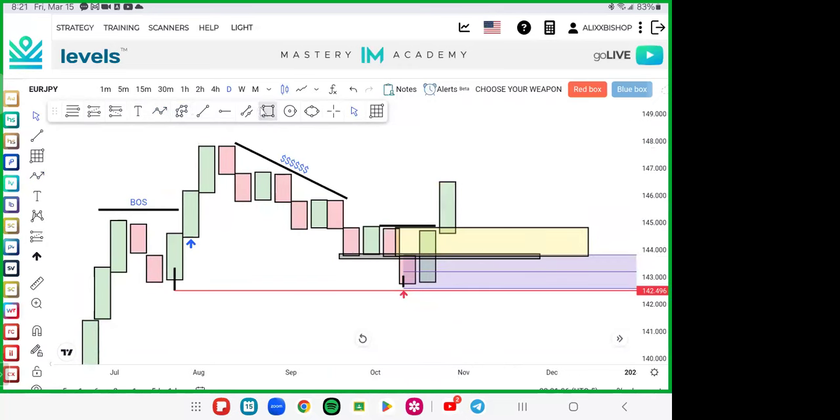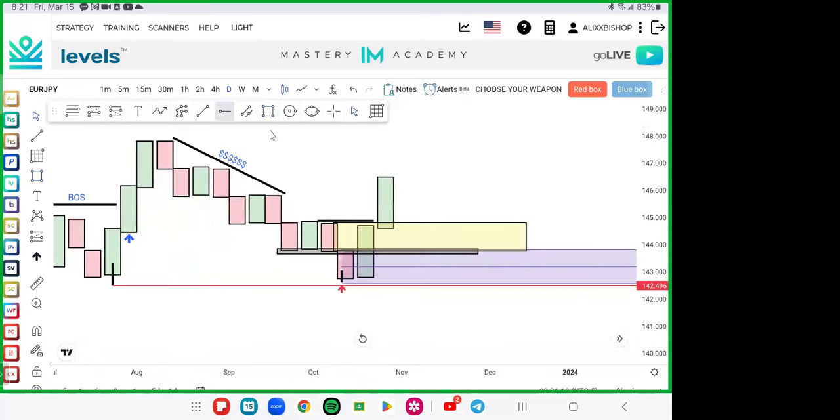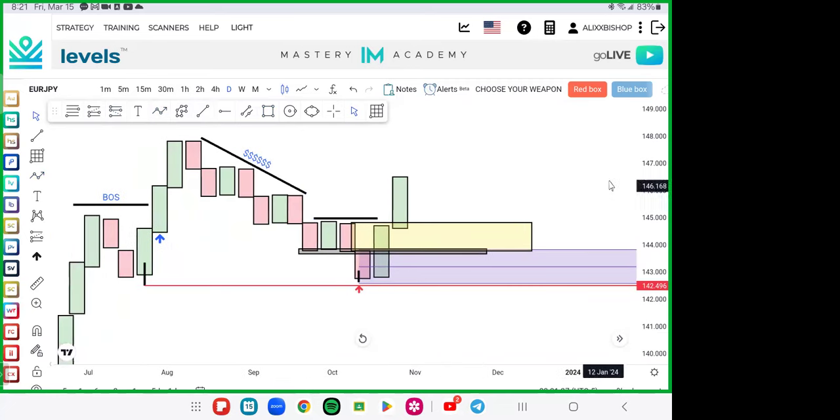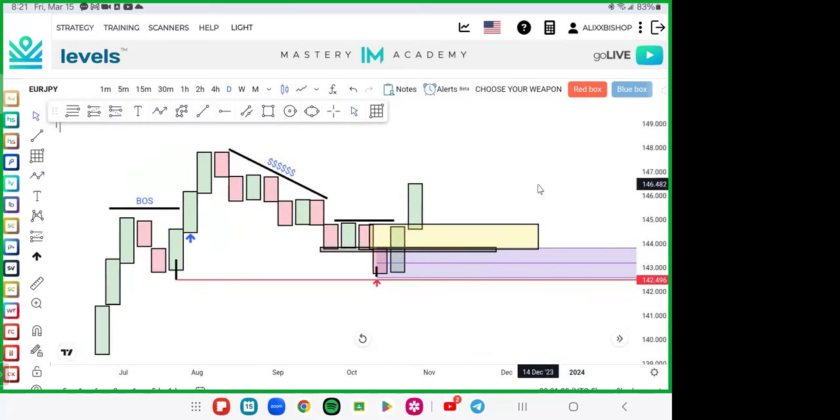Now, this is exactly what we want to see off of a buy zone, right? This is literally picture perfect. But let's just say you're like, yo, Vinny, this is kind of a big zone, bro, from right here to way down here. That's pretty big. I understand that, but that whole area technically would be considered your buy zone, right? So what can you do as a trader to get yourself more precise?